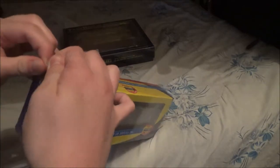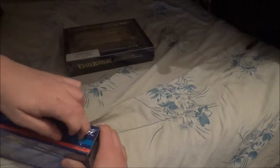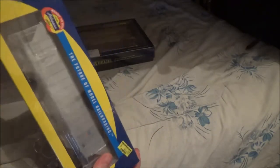As long as I can. This one seems to be a bit hard. Might do it this way. Yeah, it looks like this side's going to be a bit better. I hope. Sorry guys, here we go. Very good, that little thing will go off. Alright, so there she is. Let's open her up.